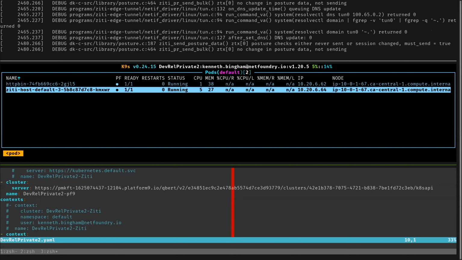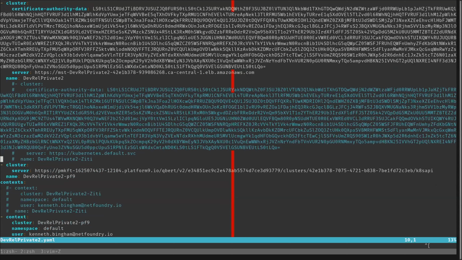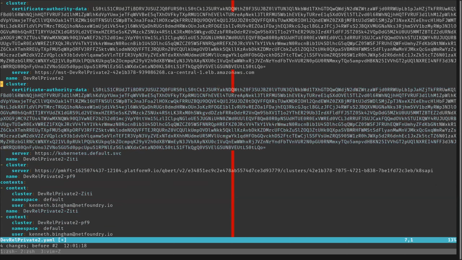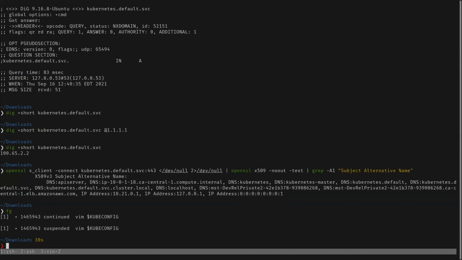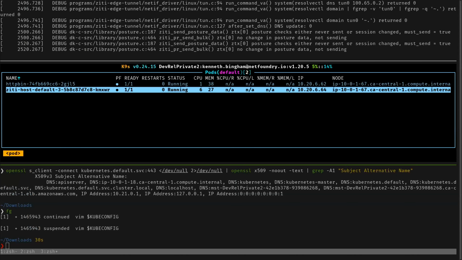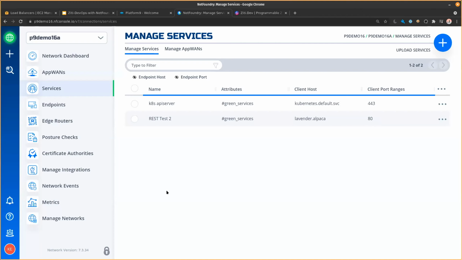I'm going to open my kubeconfig now and uncomment these things so that we have an additional server, an additional context. I remember, Ken. One thing I wanted to add is it doesn't have to be signed by Ziti. Ziti, the open source software, also supports your own PKI. So if you want to create your own certificates using your own PKI, you can upload your third-party certificate into the Ziti controller and use your own PKI. You don't have to use what Ziti provides for you. It's just easier for most people.